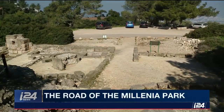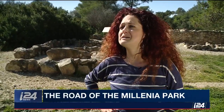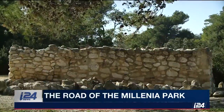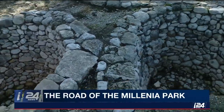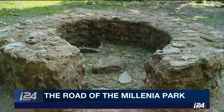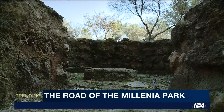It was established in the early 1980s by Dr. Reuven Hecht. The idea was to bring the remains of authentic structures which were found mostly in the Negev mountain area, in a place called Ramat Matred. Most of the findings here are linked to the late Bronze and early Iron Ages and associated with the Canaanite and Israelite cultures. It's a wonderful opportunity for a glimpse into a life that existed during the 10th century BCE and even before that.